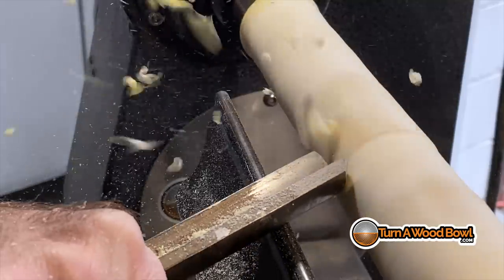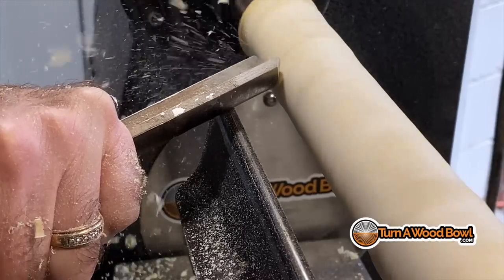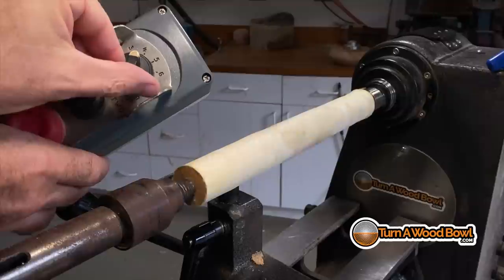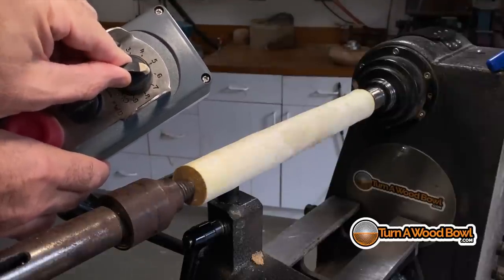It's pretty common for turners to start off turning spindles initially. It could be some finial work or maybe pins, things of that nature, but end-to-end turnings of rather small diameter stock. And when we turn spindle turnings, we can turn the lathe speed up pretty darn fast. It doesn't really have that big of an effect and it's not so dangerous. Part of the reason it's not so dangerous is because of the small size and small diameter of the spindle stock. We can turn that speed up and make really nice smooth cuts.